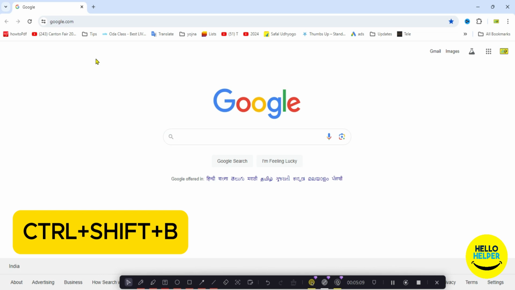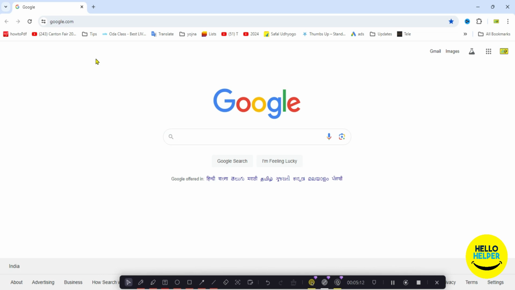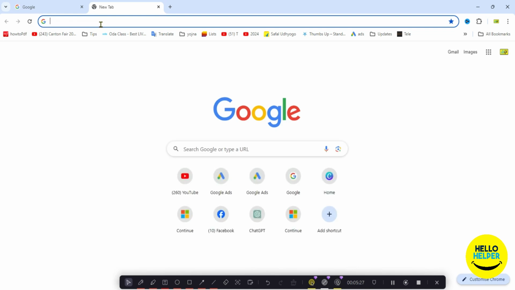Okay, now we are going to see the next thing, how you can easily do the bookmark. Okay, so now I'm going to show you a simple way to do a bookmark. Here we are going to search some website and we will bookmark it in a folder. Okay, so let's do it. First of all, we are going to open some website and then we will bookmark that website.